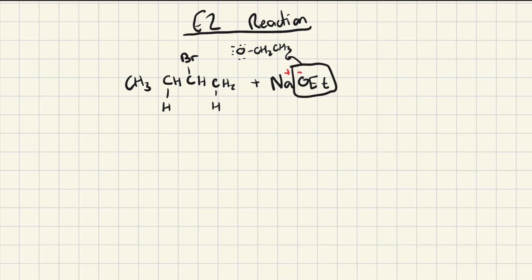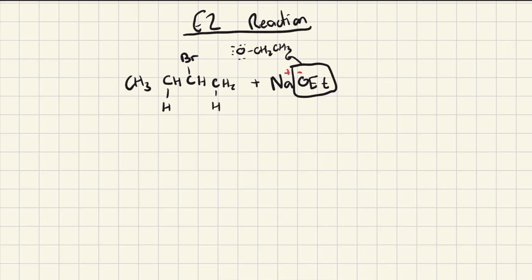Well, we have to look at how sterically hindered our substrate and our base are. Our base is only mono-substituted, so our base is not that large. It's almost a straight chain. And our alkyl halide is also not very sterically hindered. We don't have a lot of groups blocking these hydrogens. So that means we're going to have the Zaitsev product being the major product. Again, if we had more steric hindrance, we would see the Hofmann product as the major product.